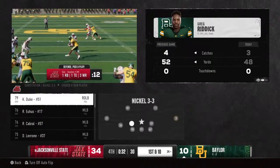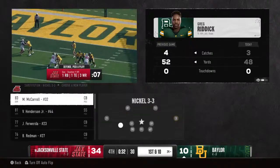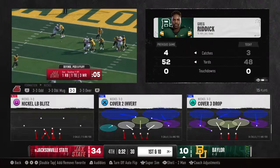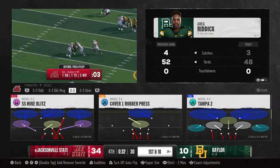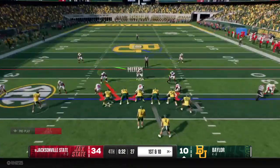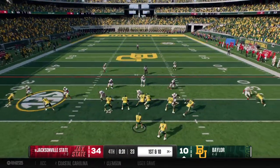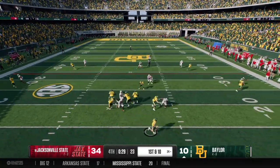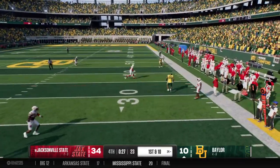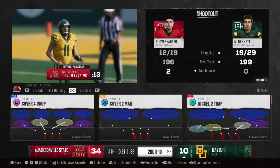Yeah, and just try to find things to build off of for next week as well, right? I mean, it's all about continuing to improve week in and week out. So whether that's identifying playmakers or just seeing what you can come up with here at the end of this game and not quitting. It's 1st down from back at their own 24-yard line. He's going to pass. Not much of a chance there. He just had to get rid of it to avoid the sack.